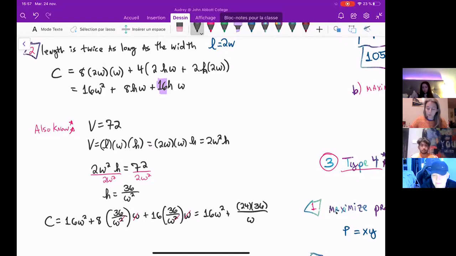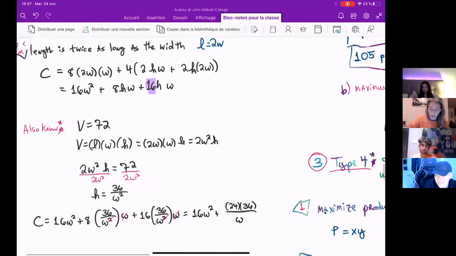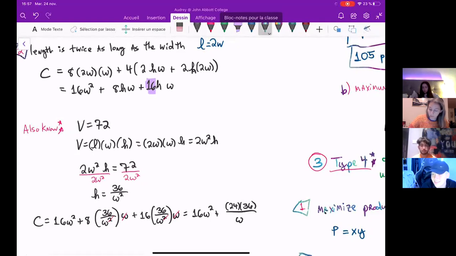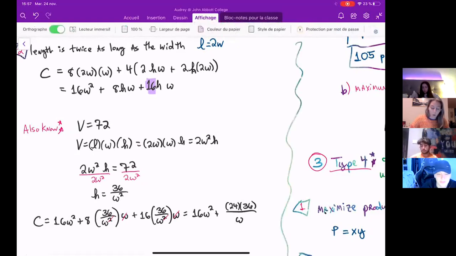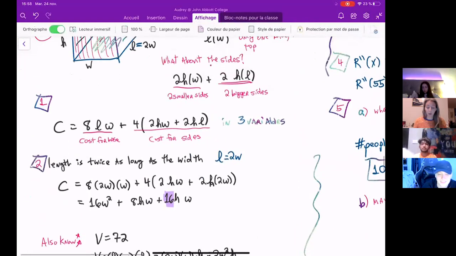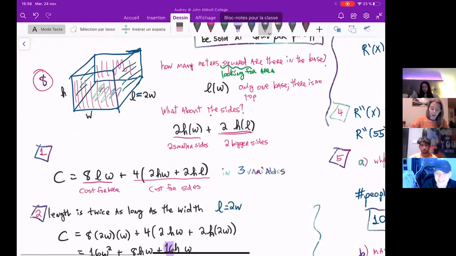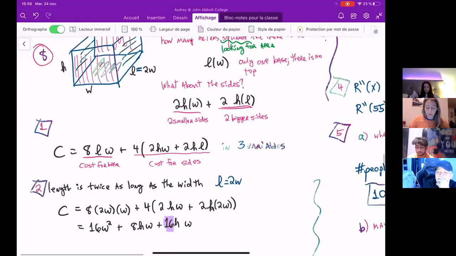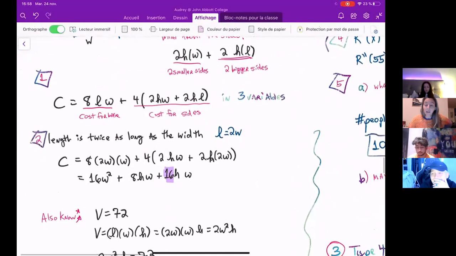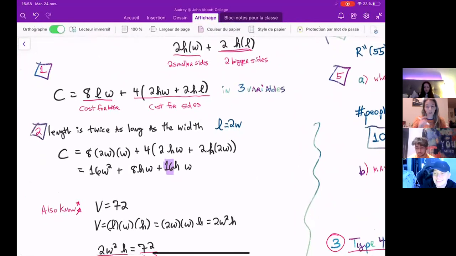Okay, I'm just gonna briefly talk through what we just did there, since I especially had trouble with that 16 for a second. We came up with a cost function by finding the area of each of the sides and figuring out how much it cost to make each of the sides. But then we said, I have 3 variables here and I need to only have 1. So what information from the problem do we have that we haven't used?